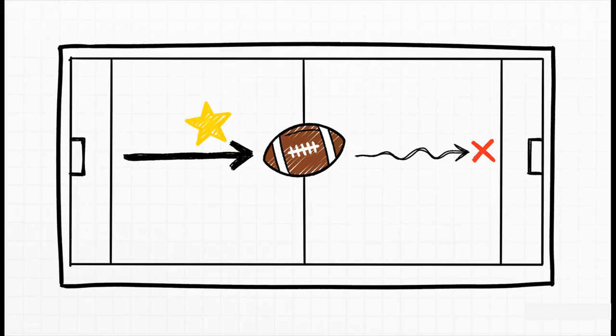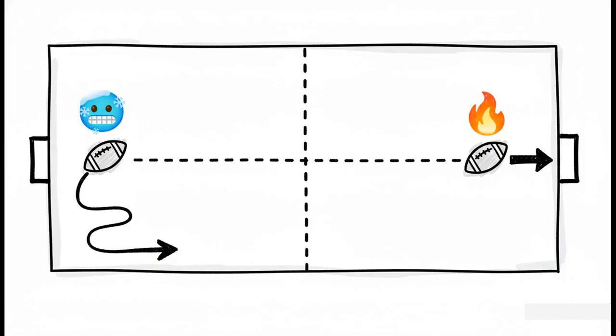And here it is, the one simple secret that unlocks the whole thing. The numbers aren't counting up the field. They are always counting down to the closest end zone. That's the golden rule. No matter where you are on the field, the big numbers are telling you exactly how far you have to go to score. And that is why there are two of every yard marker except for the 50. Being on your own 30-yard line means you're in for a long 70-yard march. But being on your opponent's 30-yard line, now you're in business, only 30 yards away from 6 points. It's the same number on the field, but it means two completely different things in the game.